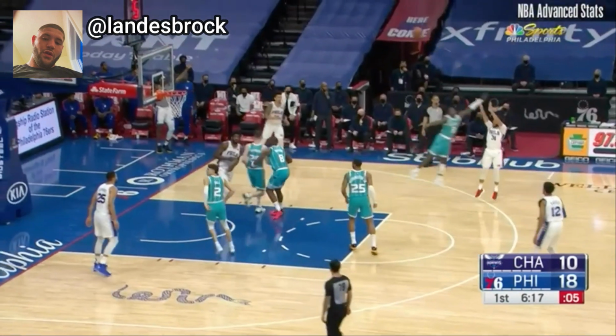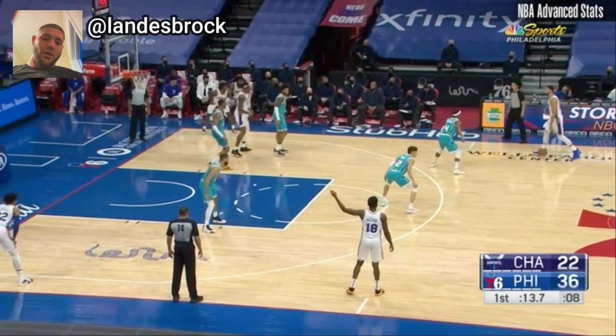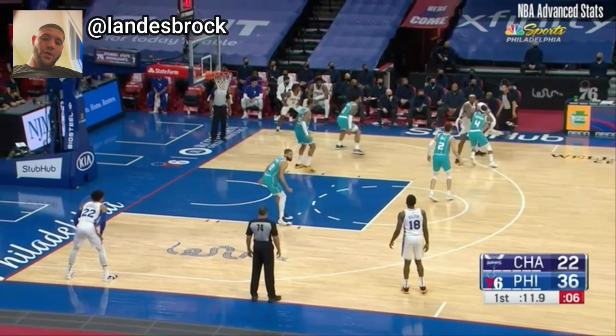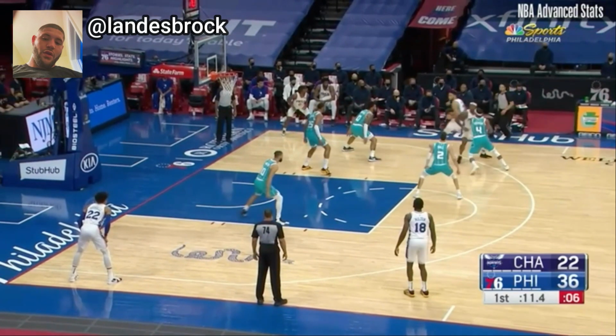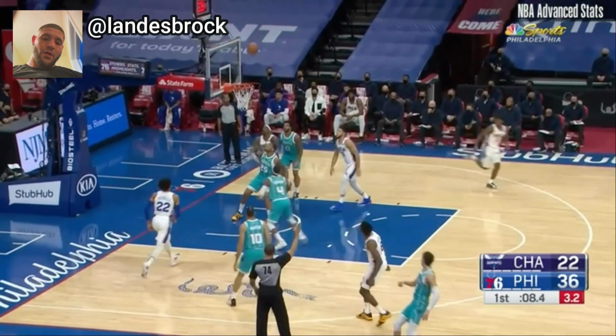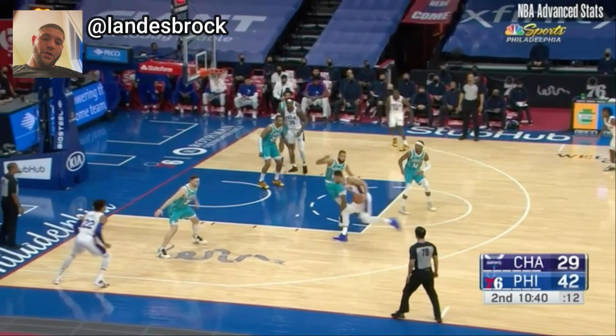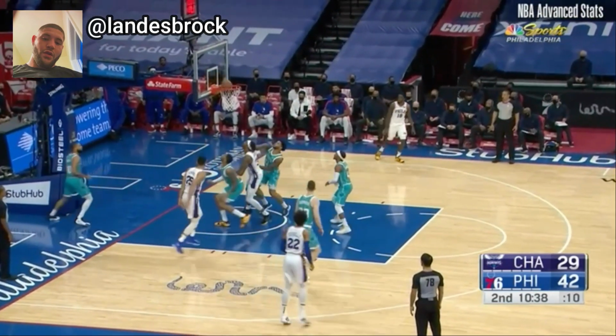And Ben, on the fly against a double, found him. Even in a 2-3 zone, Charlotte's defense collapses on Ben after a screen and begins to form a wall, blocking his path to the rack. He notices how far away he pulled LaMelo Ball from his side of the 2-3 zone and hits Sniper for a 3. Through his first 6 games, this is the most drives to the basket Simmons has posted since his rookie season.